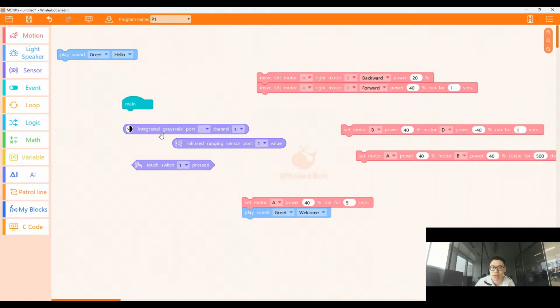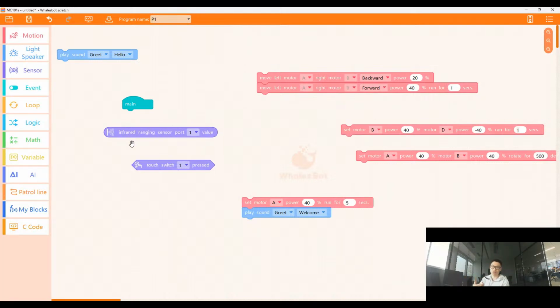Let me give you the example for the infrared sensor. It's a distance measuring sensor, and the value is just the distance from the obstacle, and it's a true value, like 10 centimeter, 20 centimeter, like this.